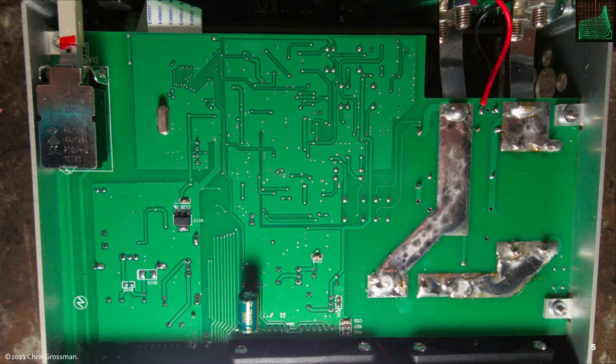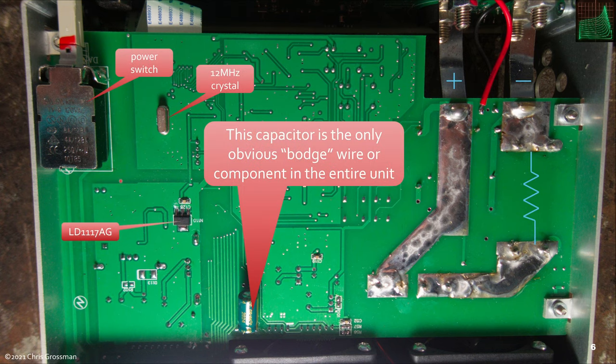This is the bottom side of the main board of the ByteLoad. All the PC boards in this unit are two-sided. Over here to the right, on the top side, are the current sense resistors, and here are the fat plus and minus pieces of metal that come from the front panel. You can see they've added lots of solder to the traces to help carry the current.